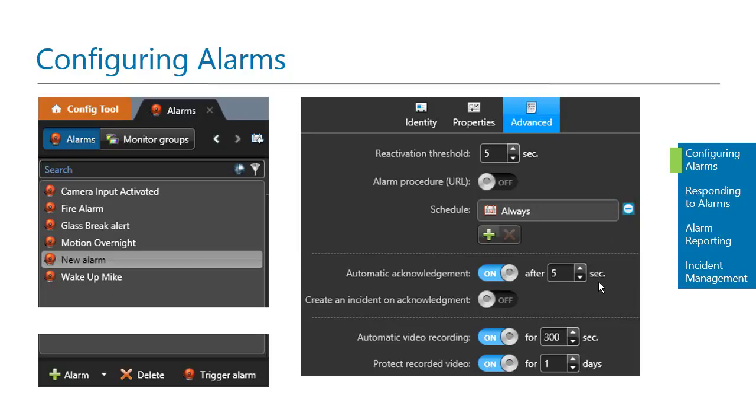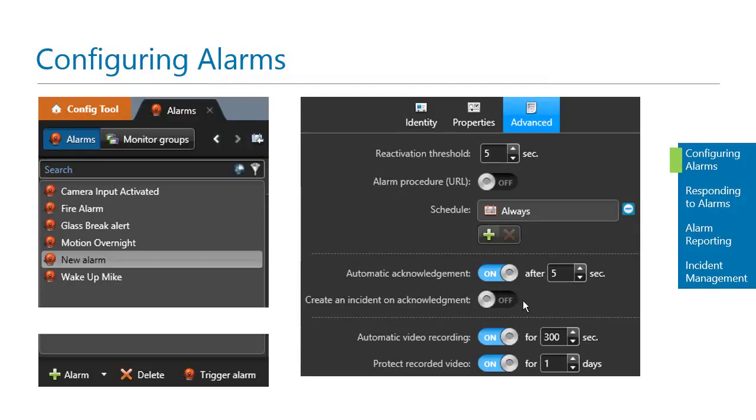And of course here we have our automatic acknowledgement. When an alarm is triggered, usually what you'd want to do is have an operator evaluate the alarm, evaluate the situation, and acknowledge it, and go take care of whatever's happening. But you could also use alarms just for bookkeeping purposes, just to know when it's happening. And if you know you're not going to have any operators there overnight, for instance, or during a certain time period, you could set an automatic acknowledgement so that the alarm pops up on the screen, makes a note of it, and then sets it to acknowledged after the number of seconds that we specify here.